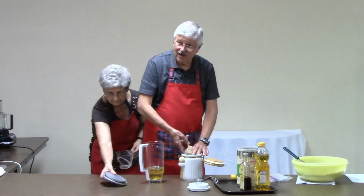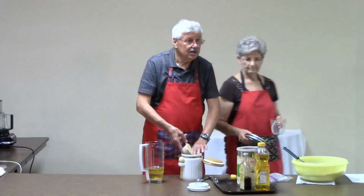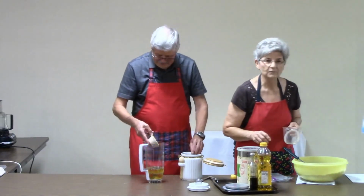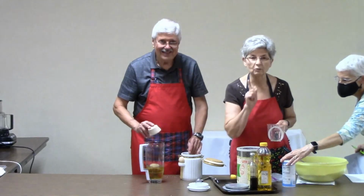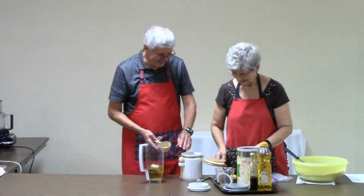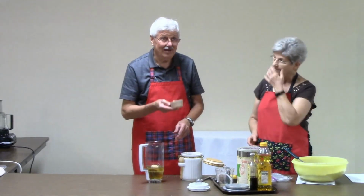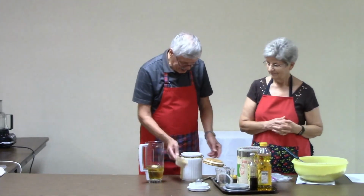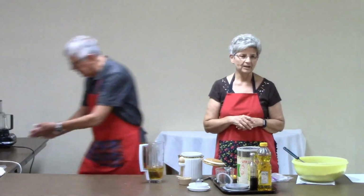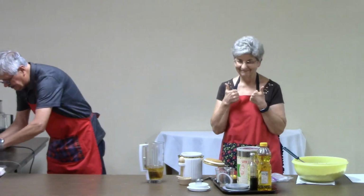Now, again, Barbara likes things a little bit sweeter than I do, and so she doesn't think this is quite enough sugar. The original recipe calls for 1 cup. I only put a 1/2 cup in. So you can go anywhere between there. Sometimes our older daughter makes granola when we come, only she makes it the way I like it.